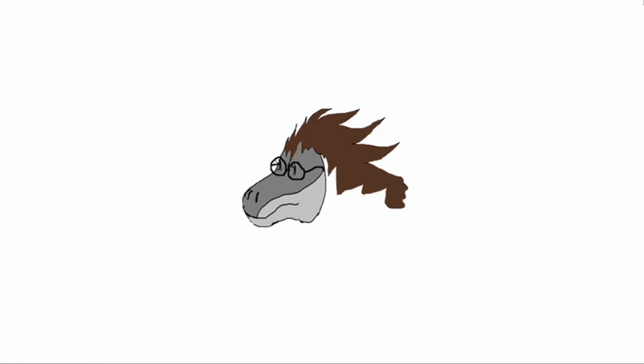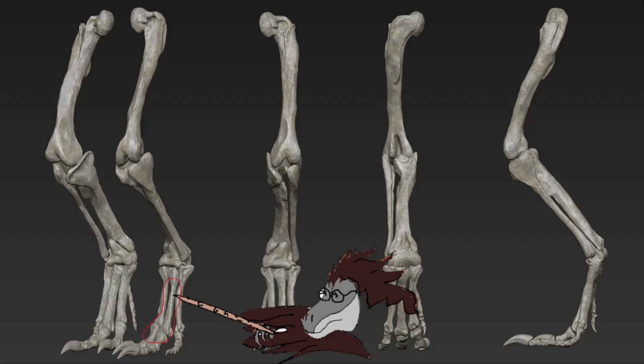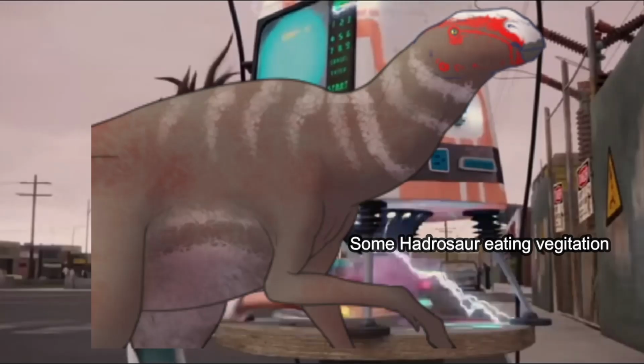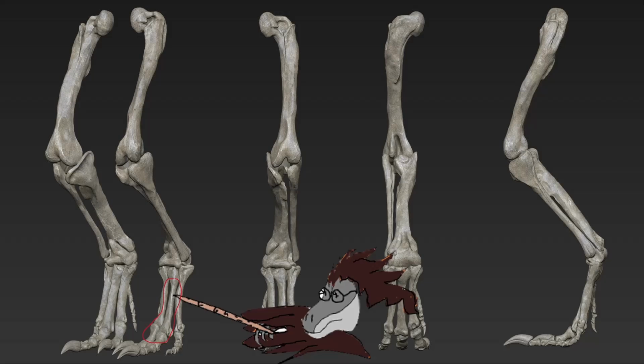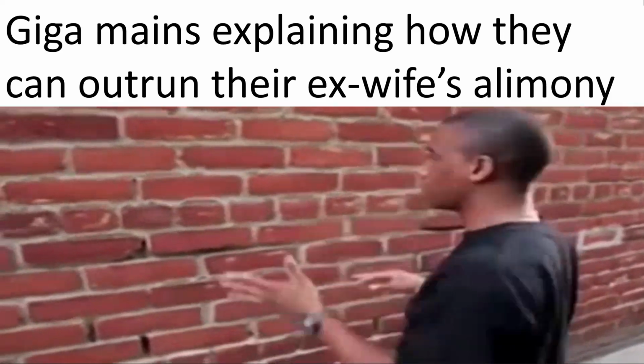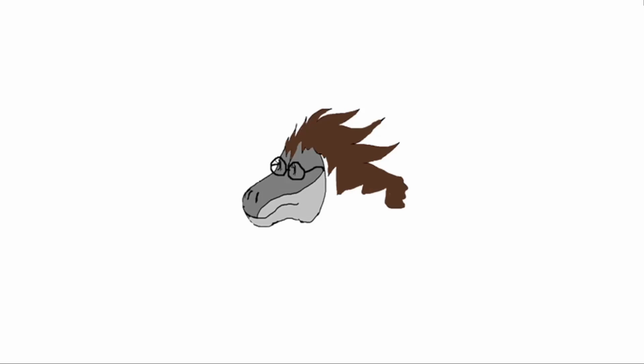Other abilities that the Giganotosaurus possessed were its highly adaptable running legs, which allowed it to maintain high speeds for long distances. Basically, an ultra-marathon runner. This is due to the biomechanics of its feet. As the middle toe is compressed between the two outside toes, it prevents the foot from losing energy by keeping everything together, which helps to retain energy with every step. This allows for the Giganotosaurus to run for prolonged periods of time.